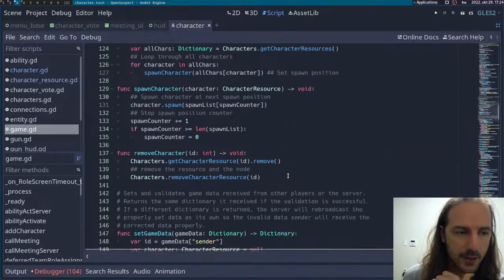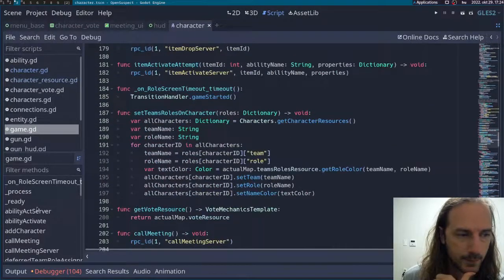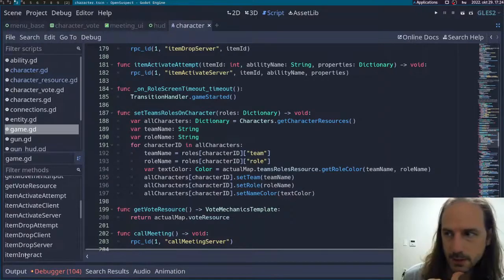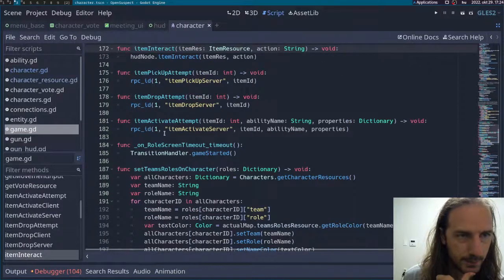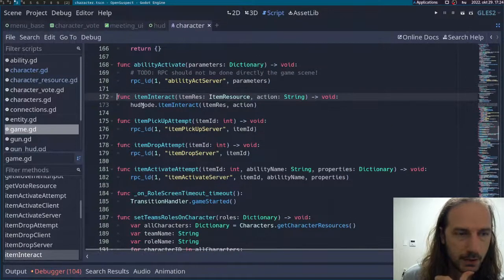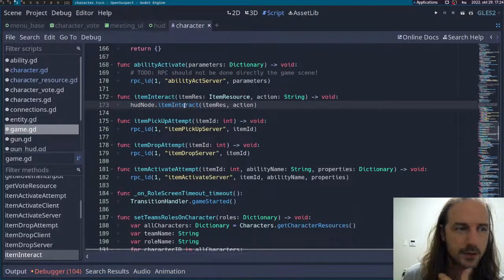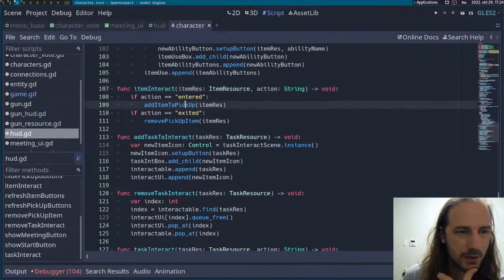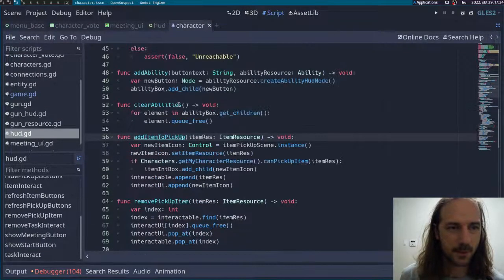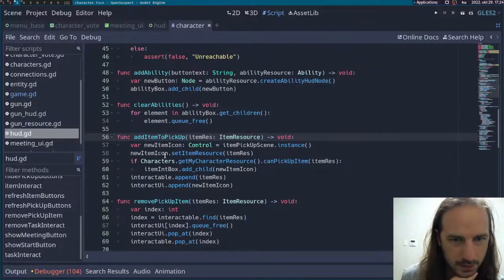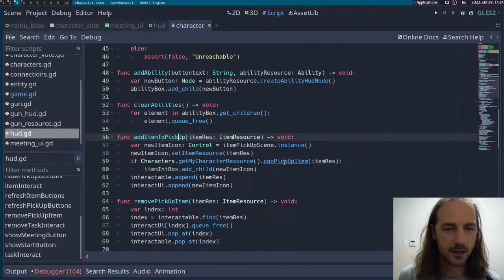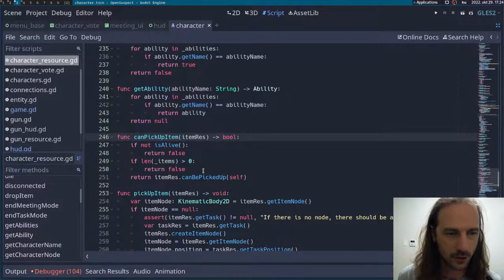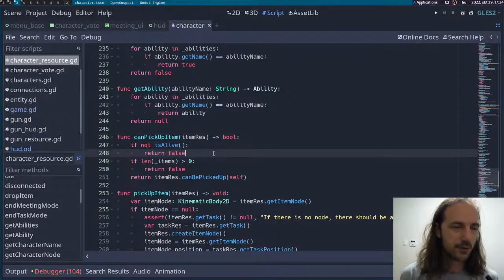Item interact, I guess. HUD node.item interact. So it just HUD node item interact add item to pick up. Can pick up. Oh, so there is this can pick up item function, which will return false if it's not.